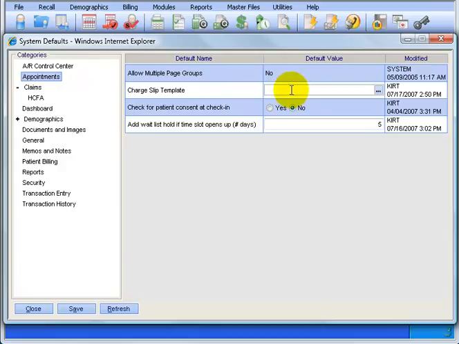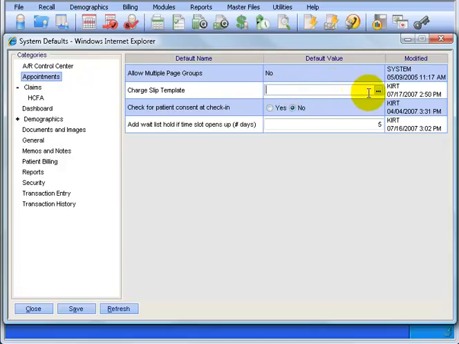Now, instead of having to type that over and over again in that field that you want to use the standard or whatever charge slip you'd like to use, why not just have it populated automatically for you, especially if more than 50% of the time you're going to be using that charge slip anyways. For example, let's say we have a one doctor office here. He only works out of his office, not at a hospital. Then you'd want to choose the standard.